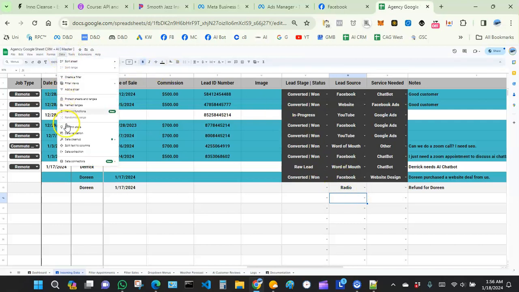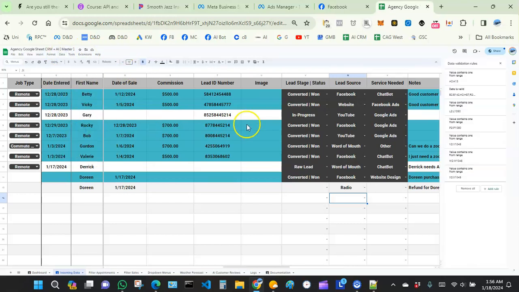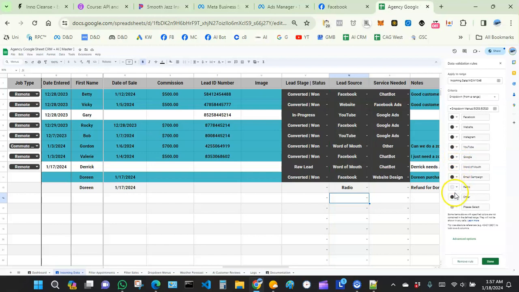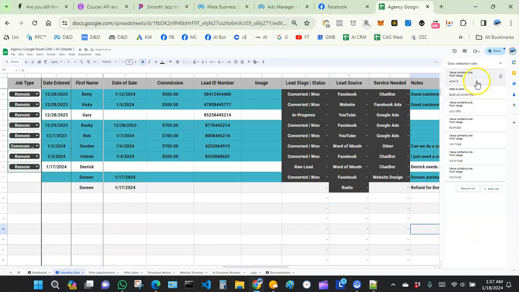If you want to make it so when we pick radio, the color changes to black, you want to go to data validation, click on data at the top here, go to data validation, and then look for the part that controls this column. All right, to do that, all you got to do is to place your mouse over here and pull it down, just scroll down, and you will see which one controls that column. All right, then you bring it down, and then right there you can see that place is highlighted. All right, and then you know, once you click it, now you can see radio right here, and then you can now change the color to black and hit done, and you're good.